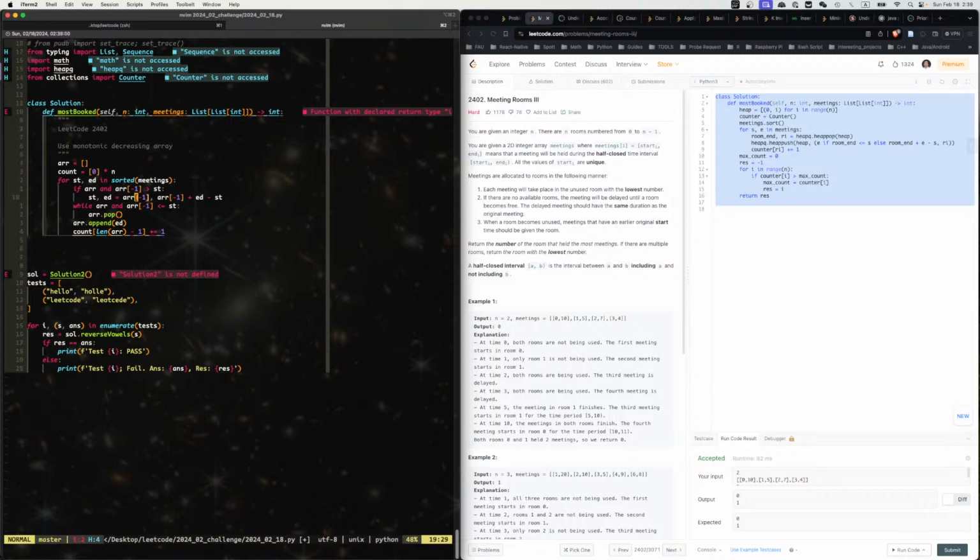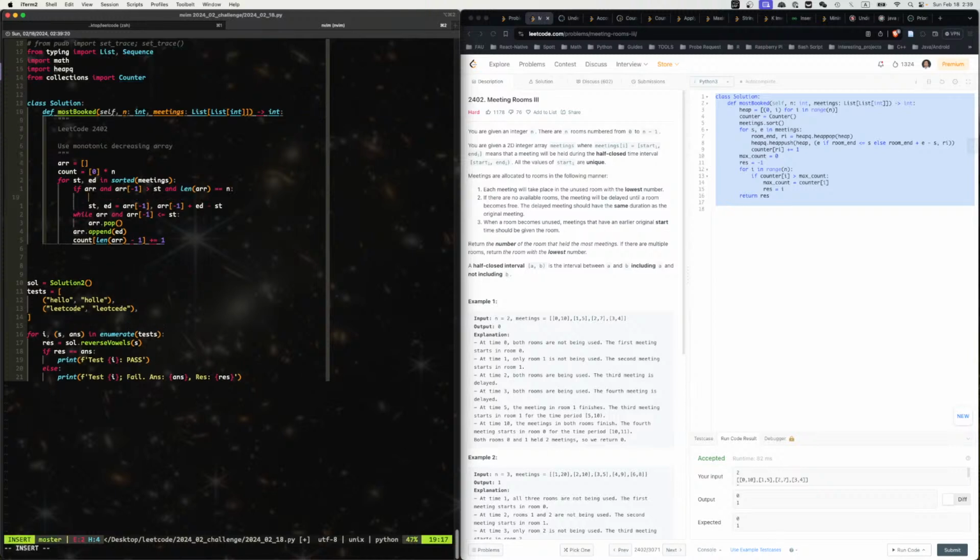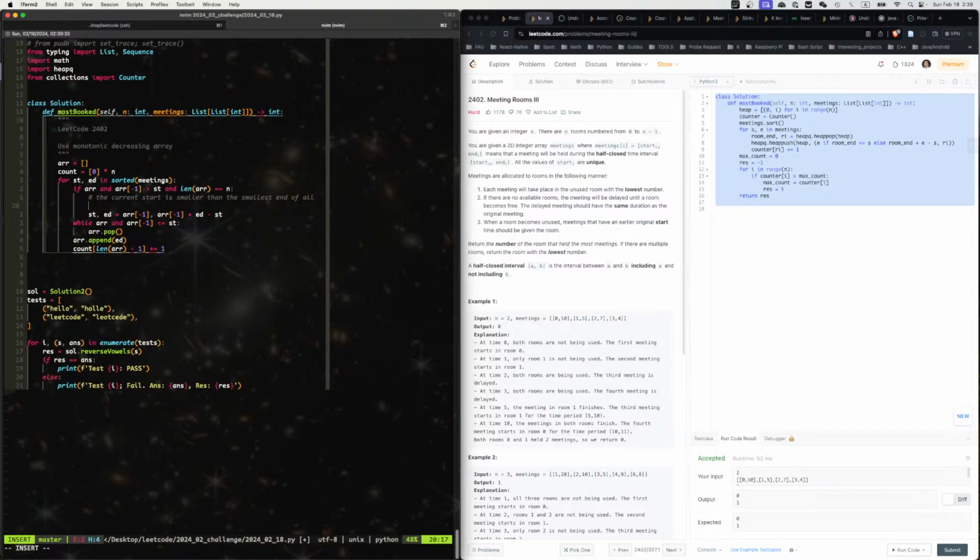If we don't have enough, which means if this and len array is equal to n, so we already have all the meeting rooms. So this is saying the current start is smaller than the smallest end of all the ongoing meetings, and all the rooms are occupied.